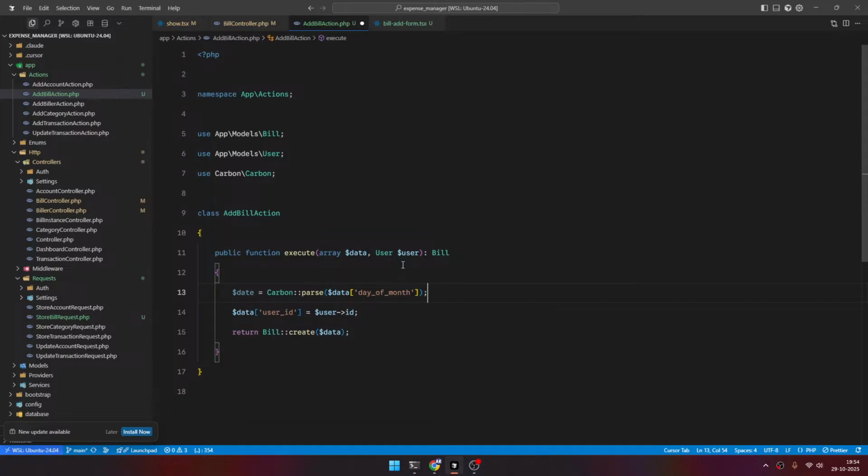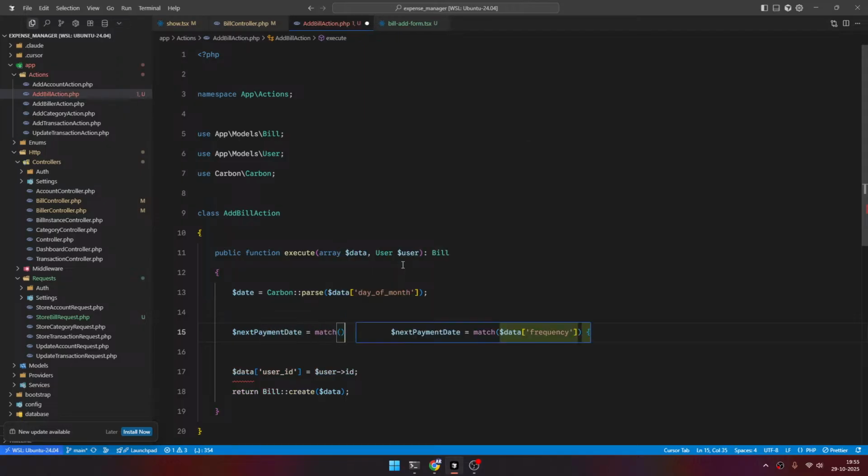Okay. Why am I doing this? Well, hold on. So the thing is, the next payment date will be calculated based on what we have selected. So what I will do is next payment date equals match. I love match. It's a very nice thing.